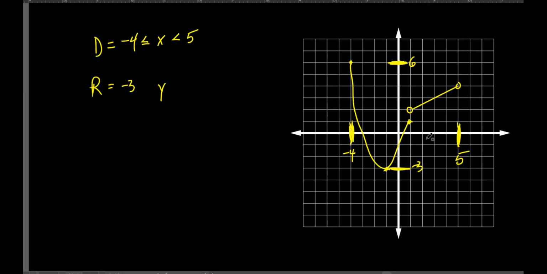+6. You see that? Because it looks like there's a gap, and there sure is a gap here, but it's taken up by this gap from here to here. Right? That little part of it kind of fills that gap, if you want to call it that. All right? So it goes from -3 to 6. Are they less than or equal, or just less than? They're or equal. Both of them are equal to each other. All right? Because right here is closed, and right here is closed. And that's your domain and range for something crazy like that.